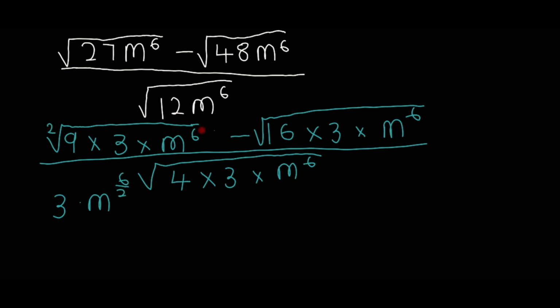Remember more than 2, so give this one here 6 divided by 2. So 6 divided by 2 is 3. So I'm gonna ngwala as m cube. And then as for this one here root 3, ke tlo ngwala the way e le ka gona because nka se kgone go simplify. E rela gore mo ke tlo ba le root 3. And then as for this one ke tlo ba le 4, and then ka ba le the same thing m to the power 3 because ke 6 divided by 2, and then 6 divided by 2 is simply 3. And then ka ba le again this root 3, this one.